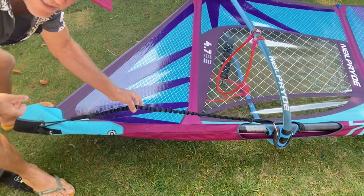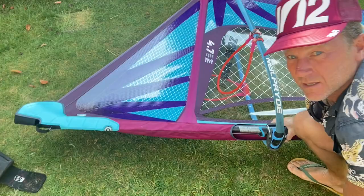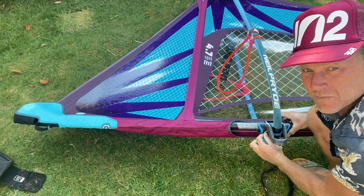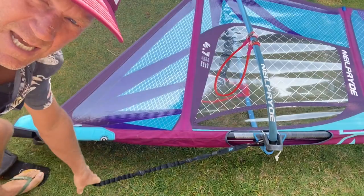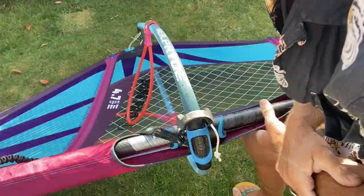Won't catch on your foot straps when you're water starting. You should never attach the uphaul to the boom arm — maybe your hands will catch it tacking, jibing, and freestyling. They were not designed in length to go on the bits of rope that are supplied with most booms. If you put your uphaul on the boom as a permanent attachment, then it's saggy and it catches on the foot straps when you water start. If you always want to keep an uphaul with you so you never forget, the correct way of putting it on is to thread it around the loop — not just once, but twice. That way you can always undo it in future; it comes off easily. Otherwise if you only put it through once, it gets jammed on there.